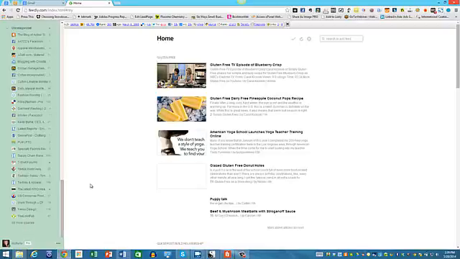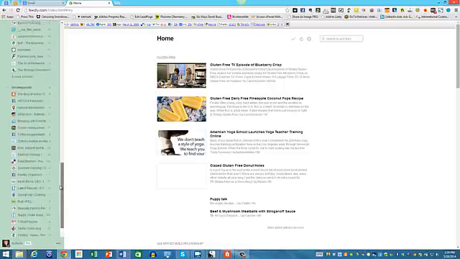Okay, so let me back up a little bit and explain what a feed is. Most websites have what's called a feed. When you subscribe to that feed, anytime that website is updated, you get a notification that something has been updated, which is really handy because you don't want to have to go through a list of websites constantly, which would require you to remember to check if something has been updated or not.